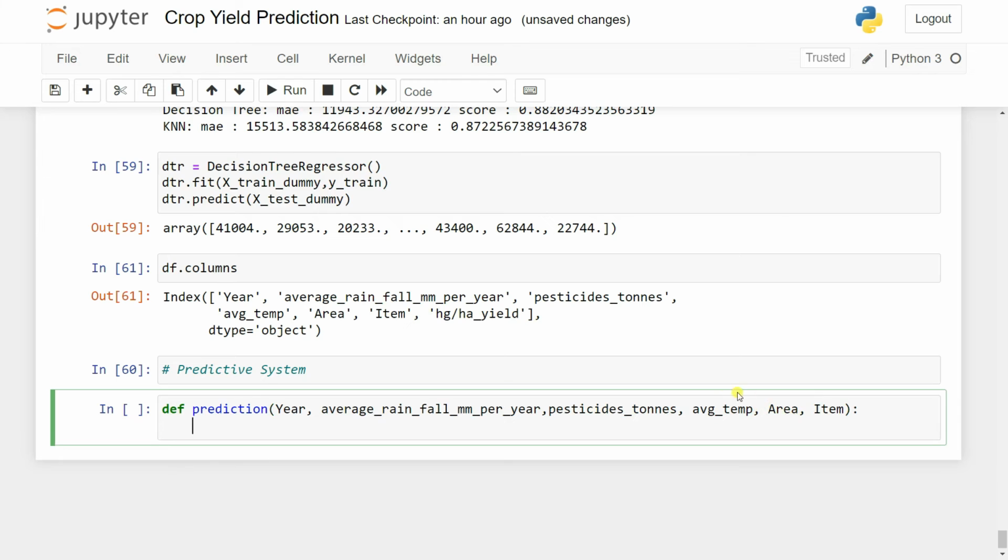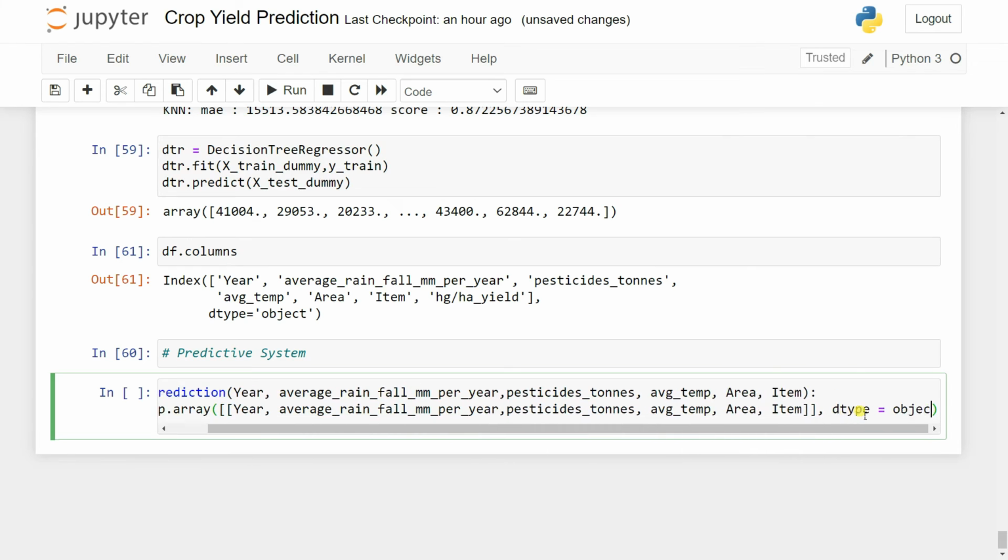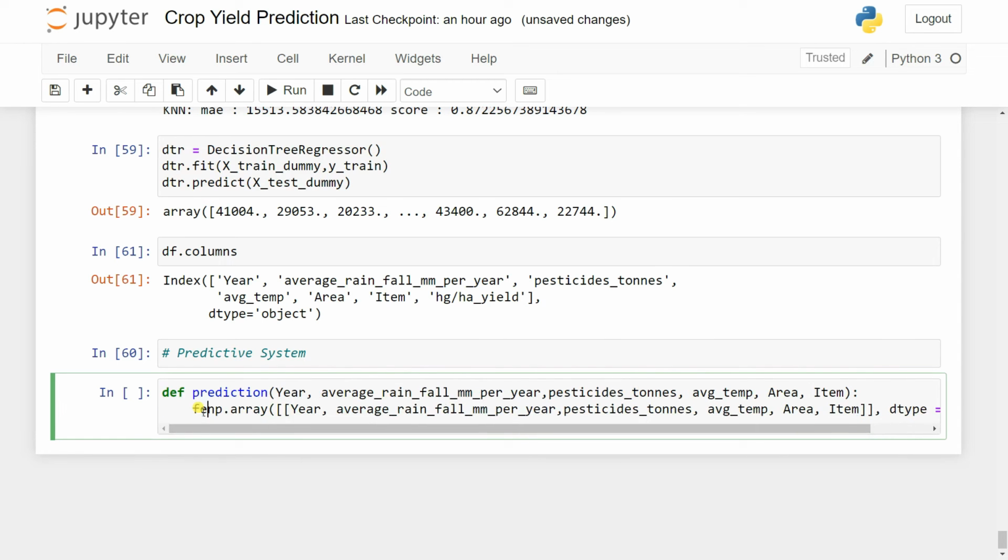Then what I can do is use np.array, and inside that we simply pass all of the values and make this dataset an object type. We can copy this out, make it from the array, and after that make the data type, dtype, object. Fine. Now this is nothing but the features columns. Okay, this is nothing but the features.